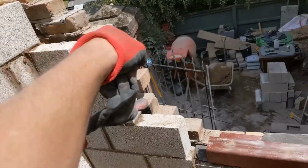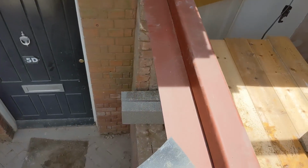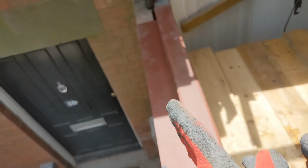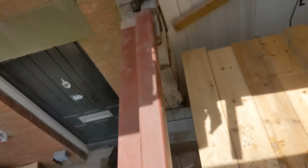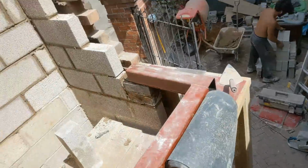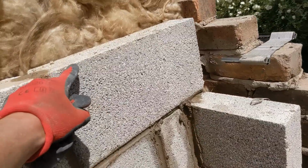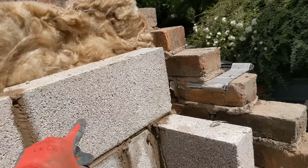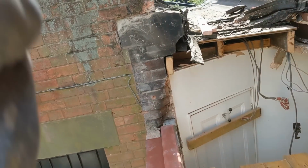Here the extension is square, and then this part of the existing wall down there is kind of at a dodgy angle, so the steel comes round, kind of bends that way. So square there, and then dodgy angle here. So we're just going to put our splits over. Decided that our finished wall plate height is there, and we have the joiner come in tomorrow to put all the timbers across and get this watertight, and then we're going to be hopping outside doing all the brickwork. So plenty to do. I'm going to crack on.